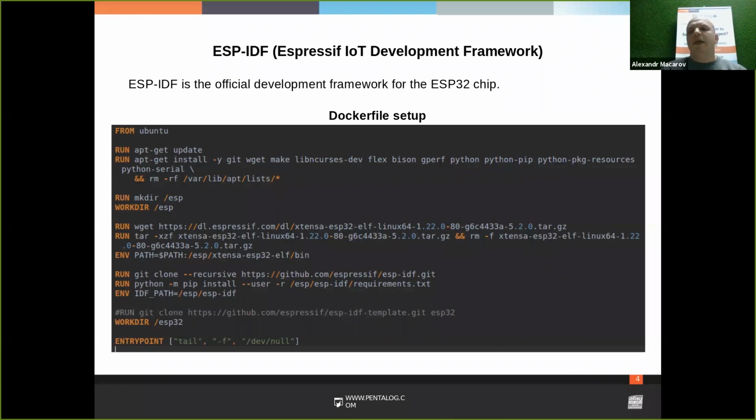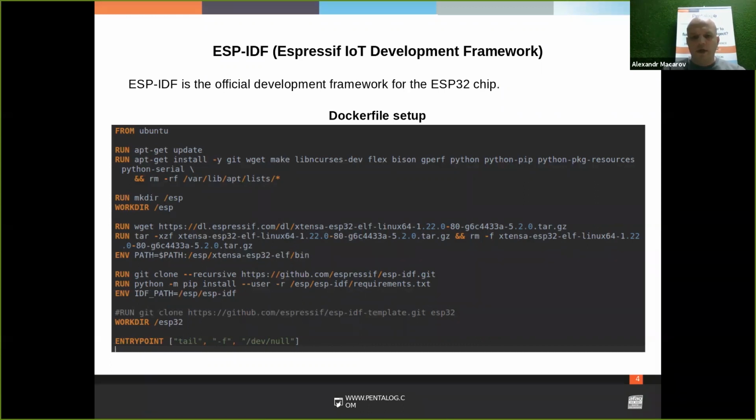It would be nice to have a distribution of Linux, but if that is not the case for you, you can also install it on Windows. The reason that I'm using Docker is because it's very comfortable in a way that all the files related to the ESP IDF and all of my examples are going to be apart from the main operating system on my computer. So again, if you're not familiar with Docker, Docker is something like a virtual machine, to make it easy for you to understand.